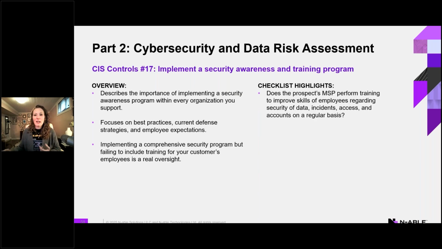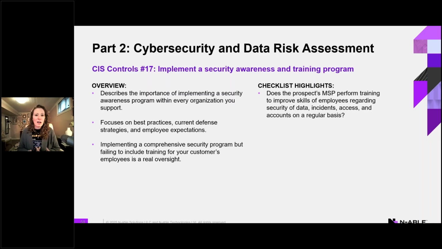Number 17, implementing security awareness training. There are 9 sections, but basically what this control really talks about is the importance of implementing a security awareness program within every organization you support. Obviously, what that looks like will depend on the size and the maturity of the organization, but we don't want to fall complacent and think that cyber defense is primarily a technical challenge.